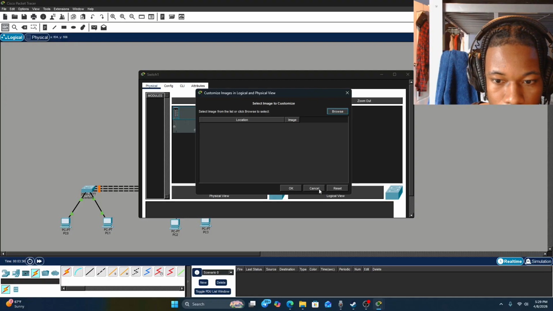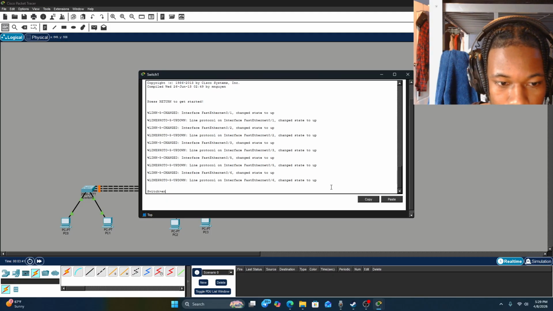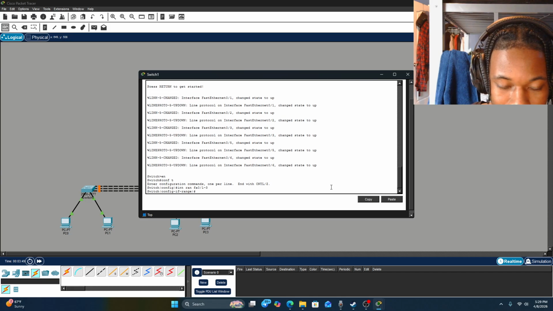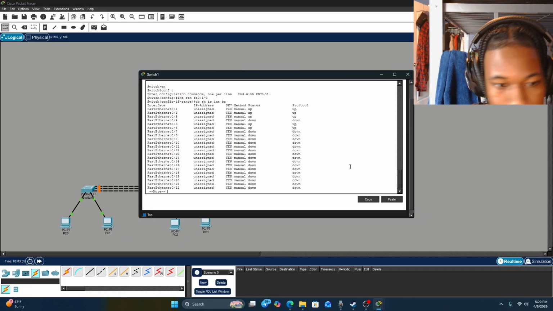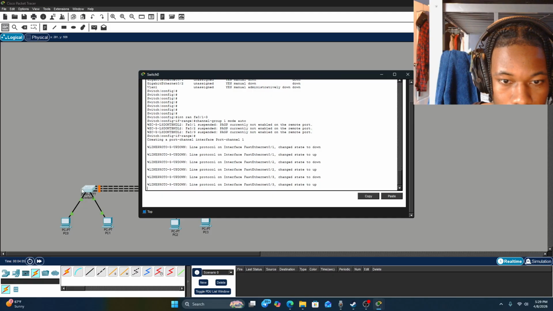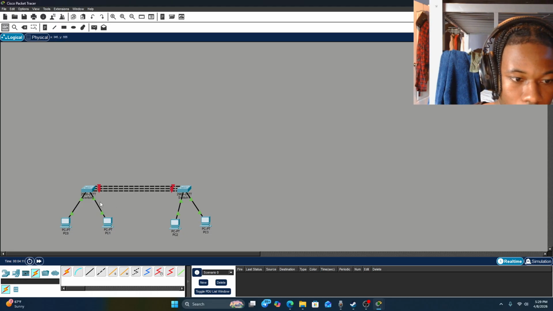And then on this side, get out of the way. Dang, I just got jump scared by that prompt. Interface range, FA 0 to the 1/3. Do show IP interface brief. Okay, so you just gotta double check a lot of times, man. Channel group 1 mode desirable. I did auto on this one. Desirable. Yep. All those will go down. So that's half of the battle.